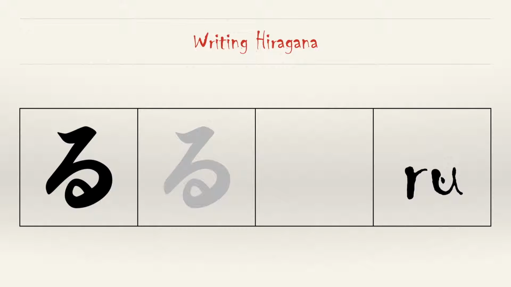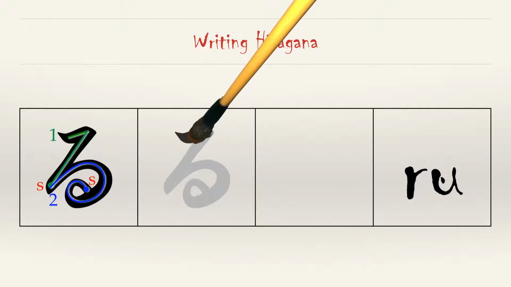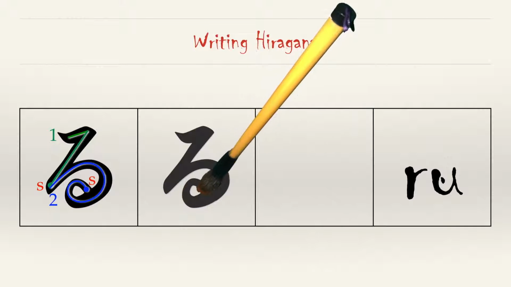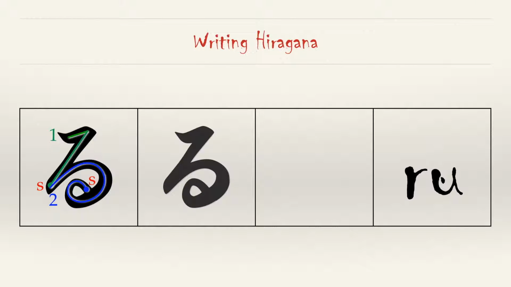It's only 2 strokes. Both strokes are connected like in ro. Stroke 1 is the infamous 7 stroke. Stroke 2 is like stroke 2 of ro, except it loops back around at the end. Let's see if we can do this one well. Stroke 1 is a 7. Stroke 2 picks up where we stopped, curls around, loops at the end, ru. The reason ru needs a loop at the end is so that it can hold its 3 rubies.